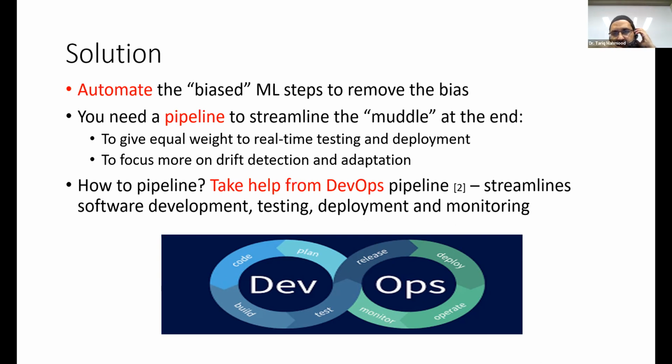So for that, we take help from DevOps. I guess some of you or all of you might be aware of DevOps. It's a streamlined process for development of software, testing it and deploying it. If you see this diagram, which I have taken from reference number 2, you build a software, then you test it, and you release it immediately in a short period of time. It gets deployed, it gets into operations, it gets monitored, and then obviously if something goes wrong, the developers are told, oh, something has gone wrong, do something. So it immediately comes back, and then you code again and you build again.